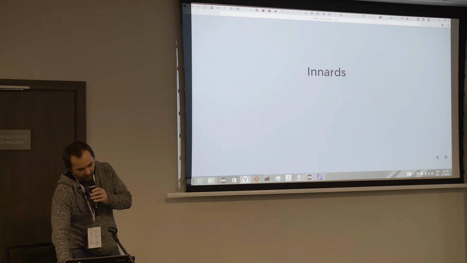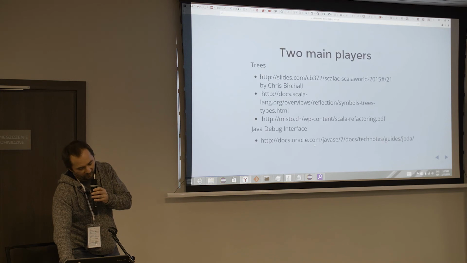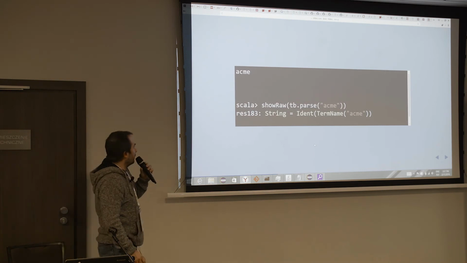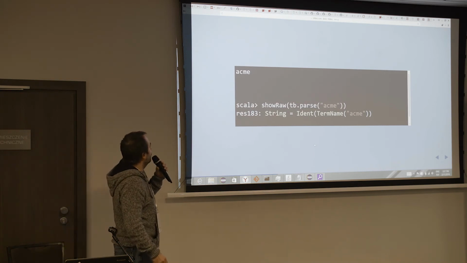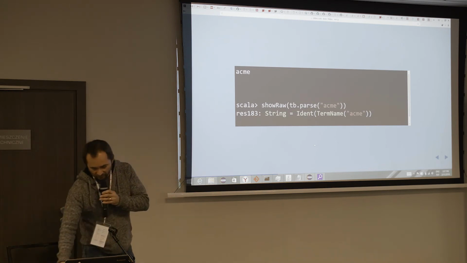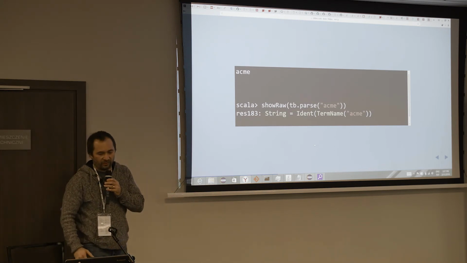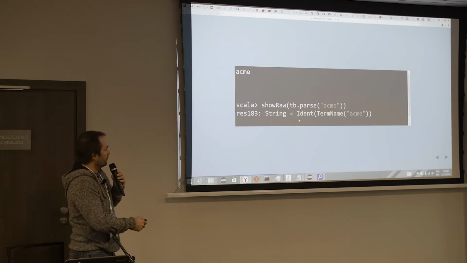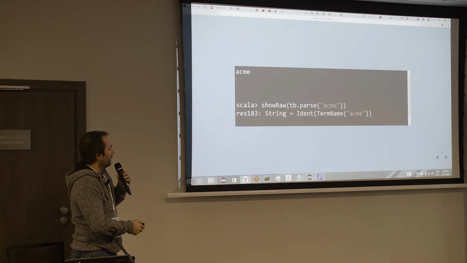And how does it look, based on these two things? When we write Acme in this window, in reality the expression evaluator sees it as a tree. So this one is a pretty simple tree.